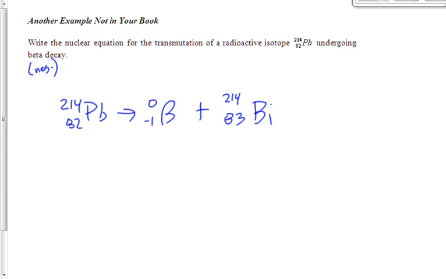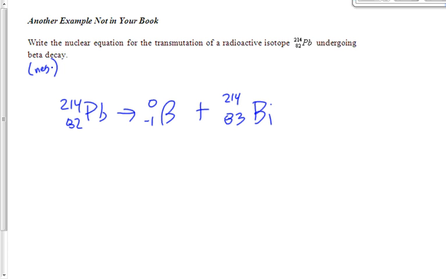Hold on before you switch your page here, because there's actually something else produced as well. Oh, good question. What happened to the neutron? Because didn't I say that a neutron changes into a proton and electron?